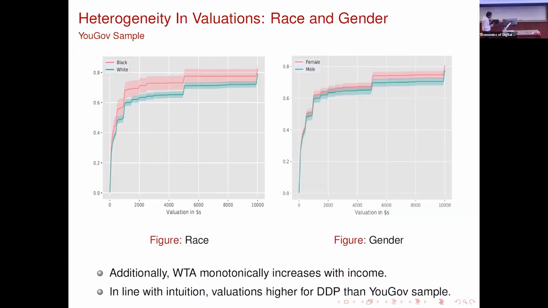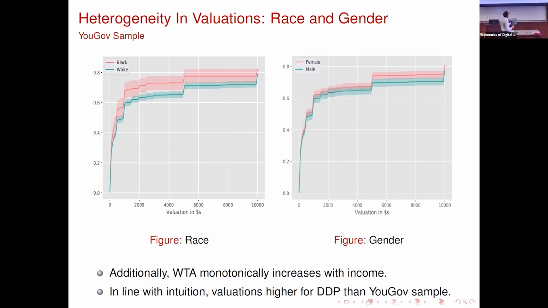Looking at the baseline valuations and at heterogeneity across some of the demographics, let's start with differences by race. What we find is that white users of Facebook in our sample seem to value their data much more than black users. This is basically a CDF of the valuations I showed before. The x-axis is the dollar amount, and the y-axis is the share of the population whose valuation is at that dollar amount or less. Throughout the distribution, white users seem to value their data much more than black users. Similarly, looking at gender, male users seem to value their data much more than female users.